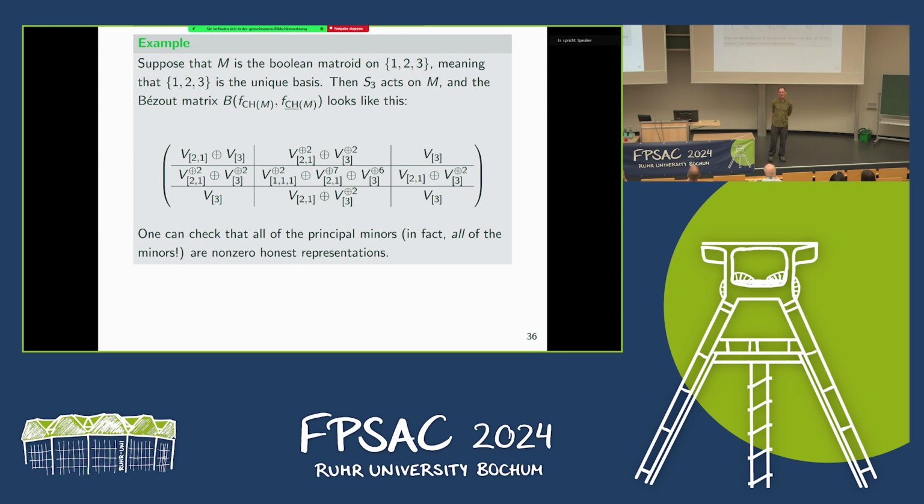And what we are seeing is that the entries of the matrix are honest representations, and in fact, all minors of the matrix, including the entries themselves, seem to be honest representations. I don't know how to prove that, and I also don't know what to make of that fact. What I expect is that the principal minors will be honest representations. In particular, the diagonal entries will be honest representations, because this sort of categorifies a statement about real rootedness that has already been observed in a million examples. But there's obviously something even stronger going on here, and I don't know what to make of it.